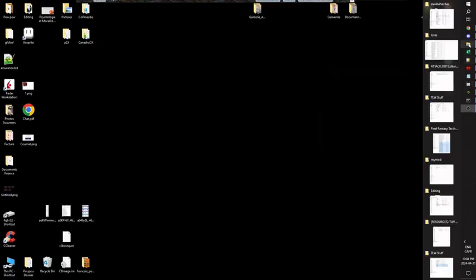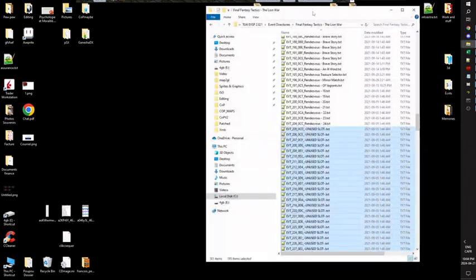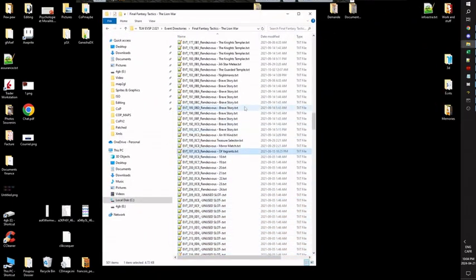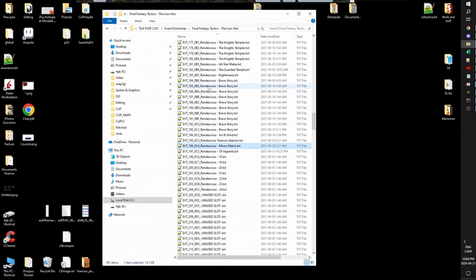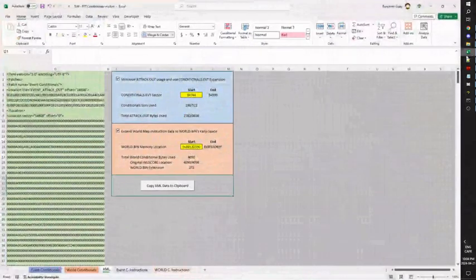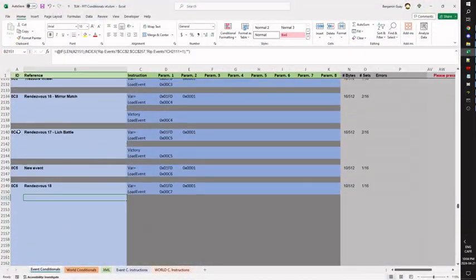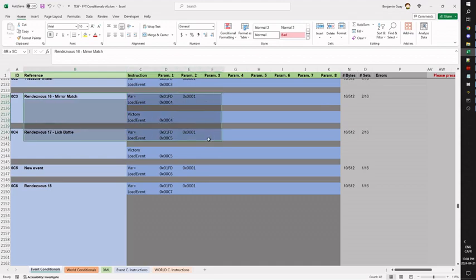And one thing to note is that with all those unused slots, well, all of those events, in fact, you can see the one we want is 0C6. And the last one before that is 0C5. And we want to make sure we take the good one.